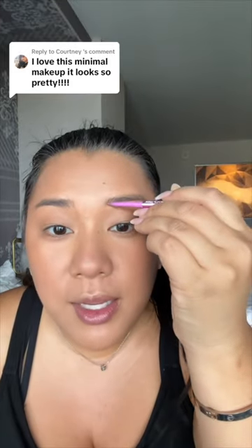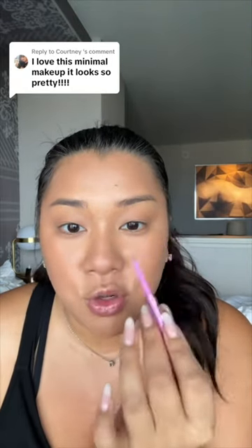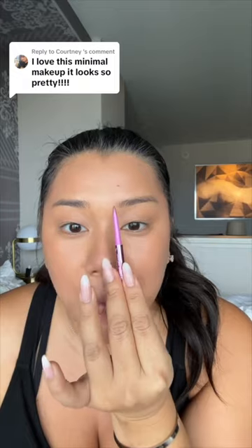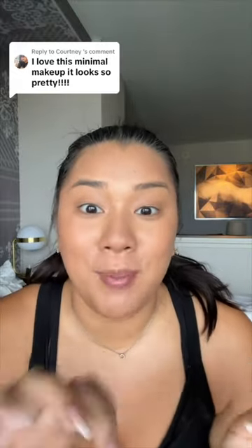I use this to draw really fine hair strokes on the inner part of the brows because it looks so nice and natural. I've also been pulling my brows in much further into my nose because I feel like they're too far out. Makeup artists have also been doing that on me and it just changes the shape of my face. So let me do one.